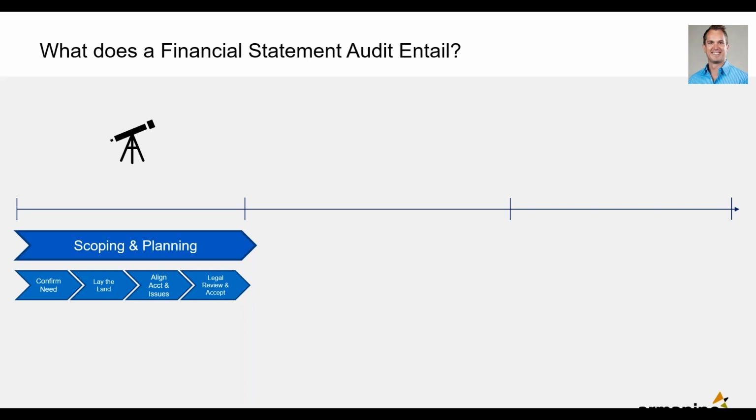Next would be to understand the lay of the land. For us as auditors, it's really important to gain a vivid understanding of the company's operations and the company's use of blockchain. What do you do, and how does it align to the blockchain technology? We would also have to have those initial discussions on all accounting and auditing related issues.